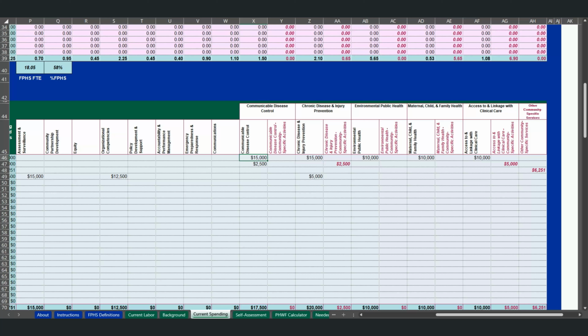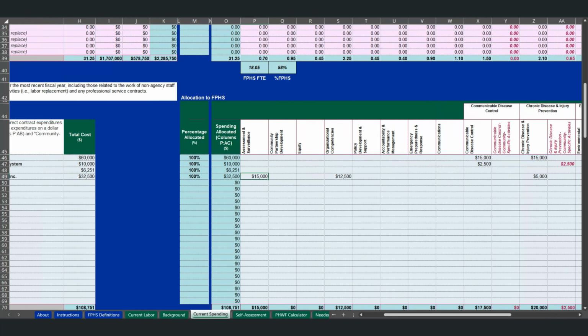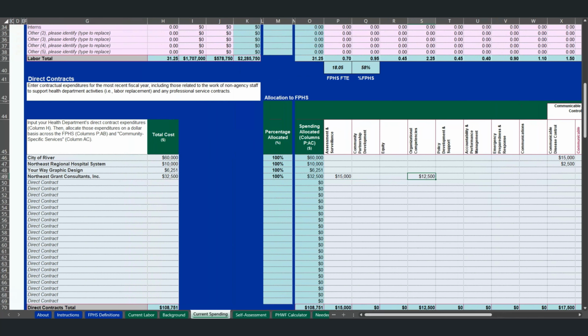Things such as public campaigns or communications or other widespread community engagement, and other activities to support these population-based services, or in these instances, surveillance and organizational competencies infrastructure through this grant consultancy.